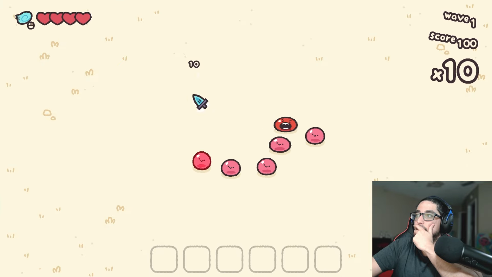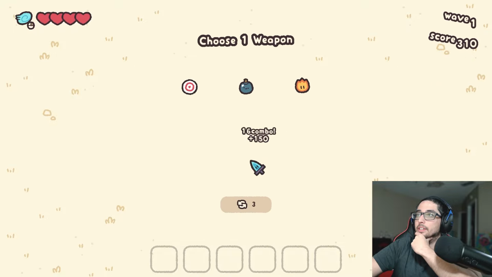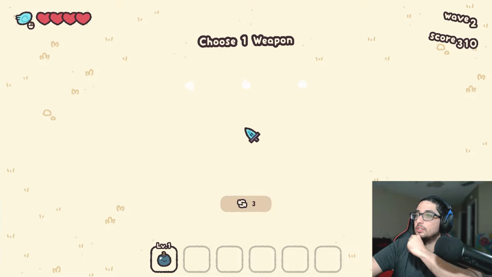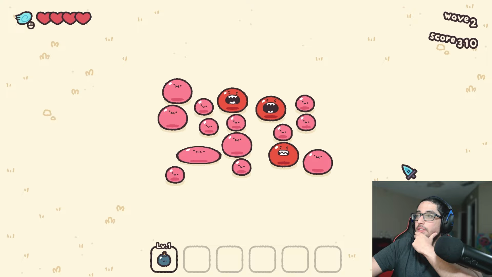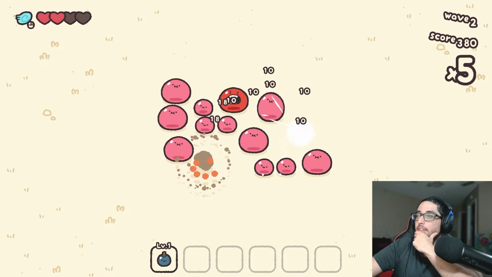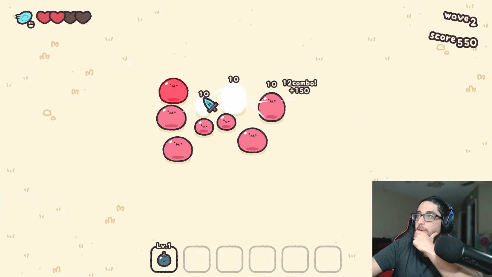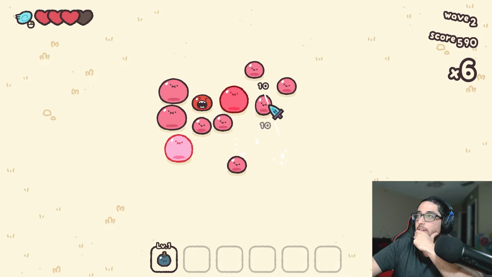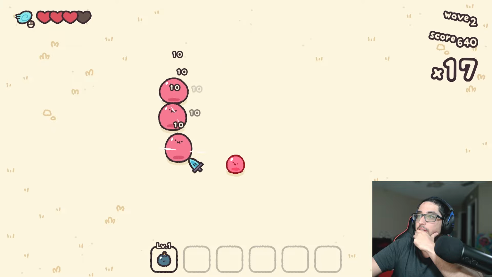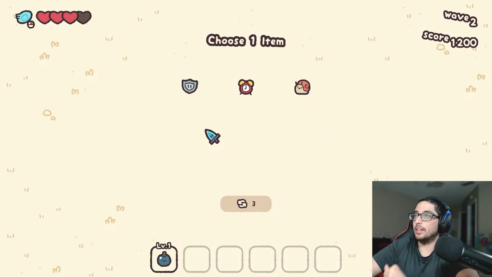Oh yeah, easy. Alright, perfect. Alright, I know this one. Chance to attach a bomb. Alright, let's do this one. Shit. I already got hit twice though. I gotta be more mindful. Hell yeah, we got a nice combo.